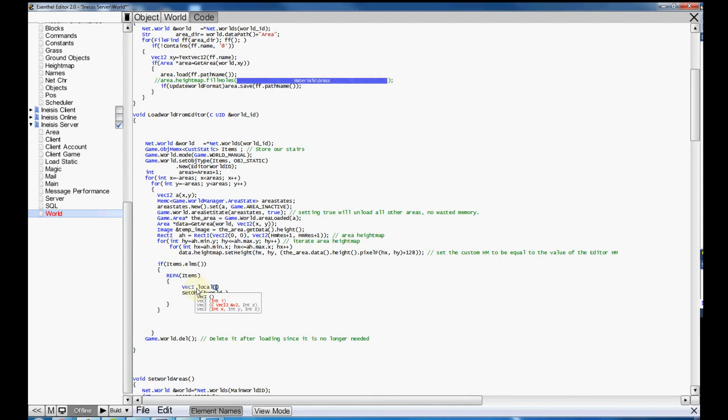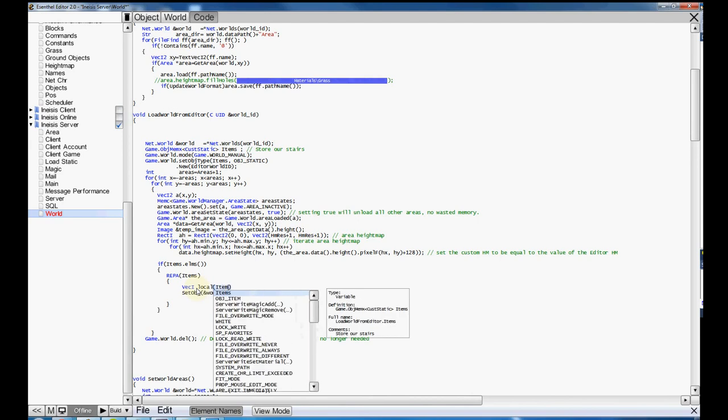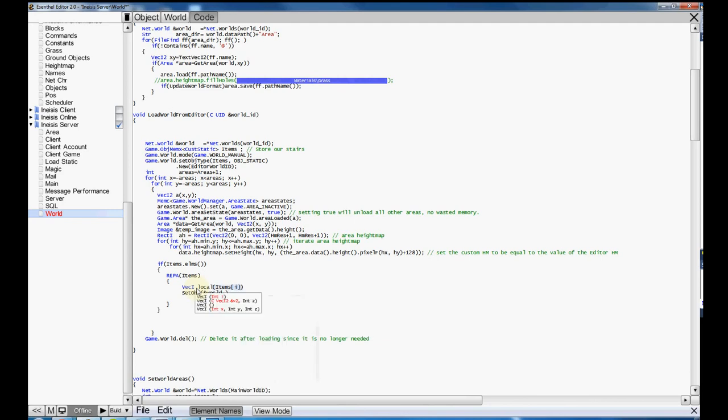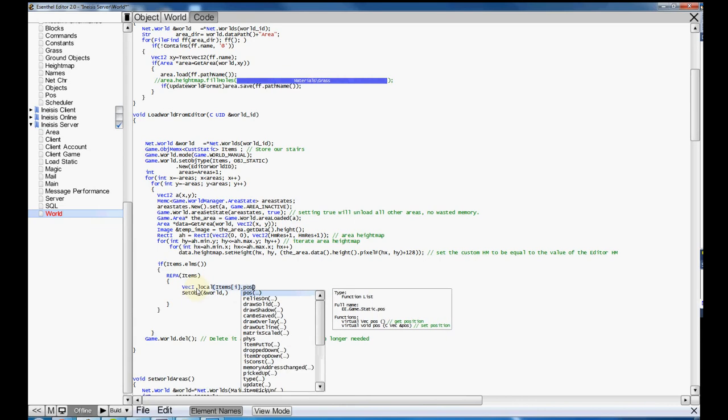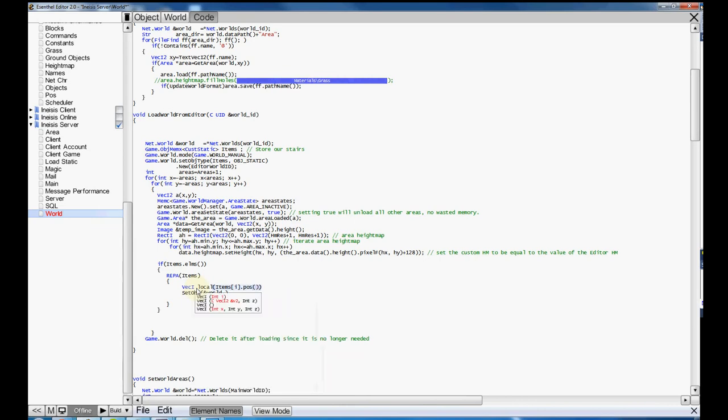And so we want our item. And we want to iterate through, so items I, because the repeat all gives our reference at I. And we want the position. And we start with the x-axis, right? Yeah, x, y, z. So dot x, and then same thing again, position y, and then position z. That should do it. So now we have a vector integer like it wants, so it's called local.